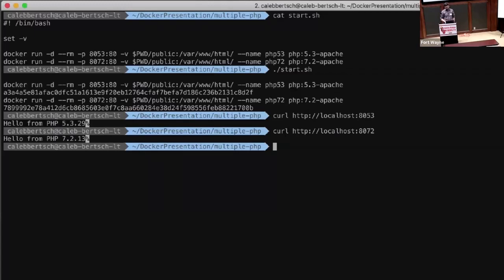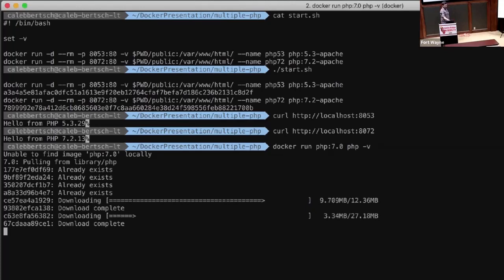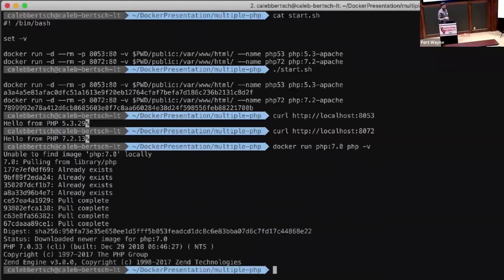No conflicts whatsoever. Now I can do kind of the same thing with another version, but maybe just like a CLI script or something. So I just want to run a PHP 7.0 script. It didn't exist on my local system yet. Well, you see 4 layers actually existed that were already shared with PHP 5.3 and 5.7. It needs to pull down 4 more that are specific to the 7.0 runtime. It downloaded those, it started the container, it ran php -v and returned PHP 7.0. So, yeah, that's awesome. It's awesome that you can create different dependencies. You can basically specify which versions you want depending on what your dependency needs are.